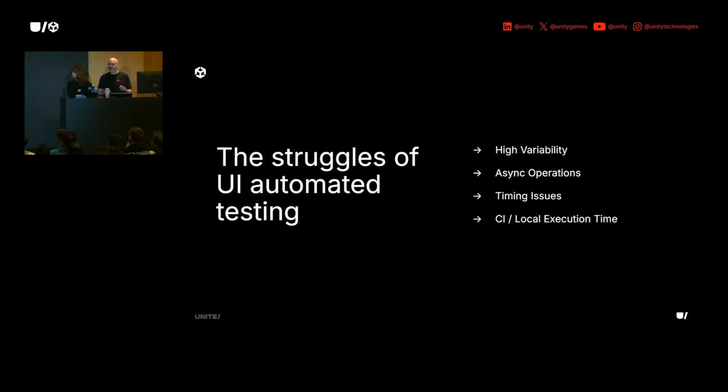As a result of these timing issues, UI automated tests take much longer to run, as they have to wait for all these operations to complete. That affects your test run both locally and on your CI. All of these issues essentially amount to the unfortunate reality that UI automated testing has a pretty steep learning curve. You have to be aware of all of these issues and sometimes even know about the internal workings of the features you're trying to test. So now let's see what tools we can add to our belts to tackle these challenges.